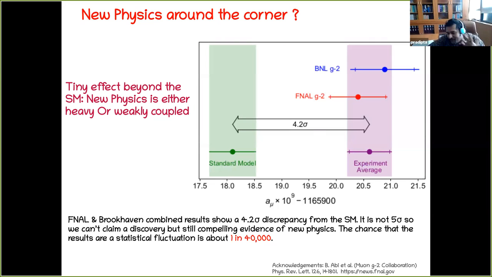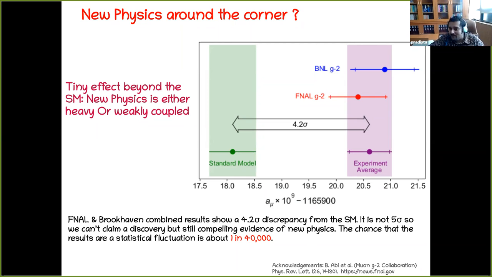But of course, if it is not 5 sigma, then the particle physicists don't prefer to call it a discovery. So before I move further, just to give you this thing, the 1 sigma, 2 sigma, and 3 sigma are the standard discovery potential. That is how you can interpret the statistics in terms of the particle physics language.